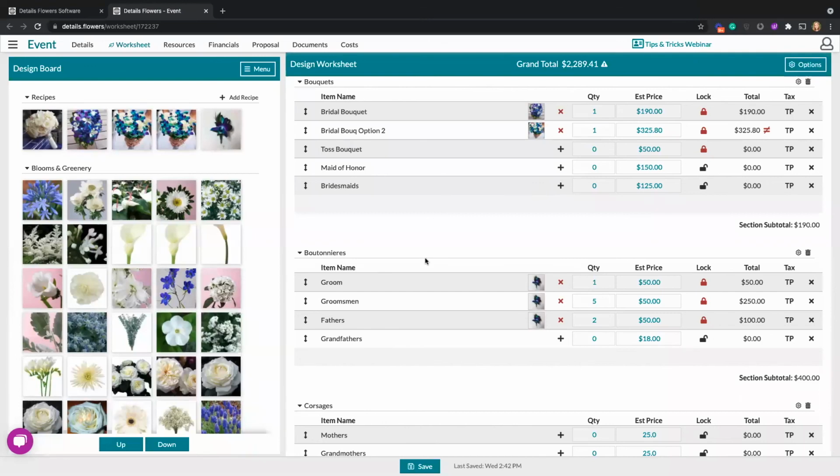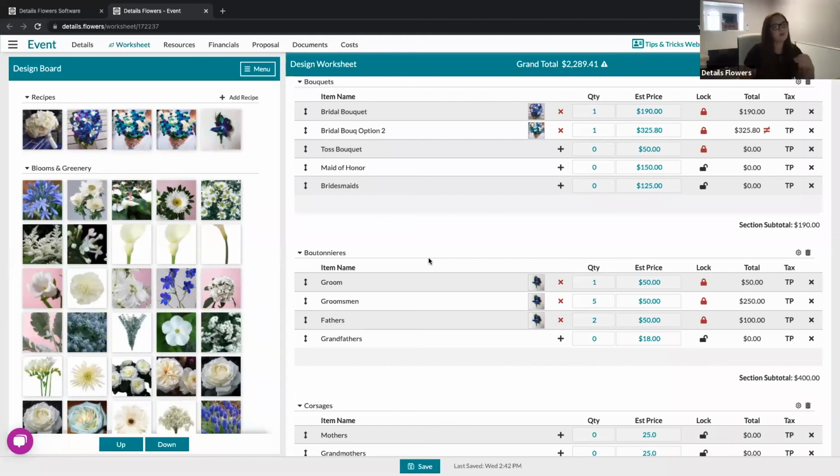Okay, and then how do you duplicate this event? So basically you want to put this entire event into another one. Yeah, so let's say I did this wedding a year ago and someone saw it and they want the exact same wedding. Okay. Just duplicate it. Yes, so you're going to do the same process with creating a template.